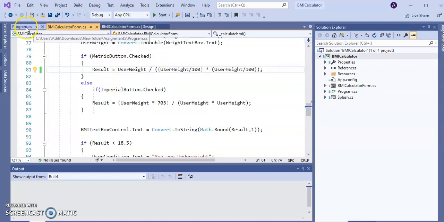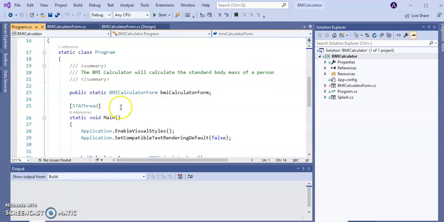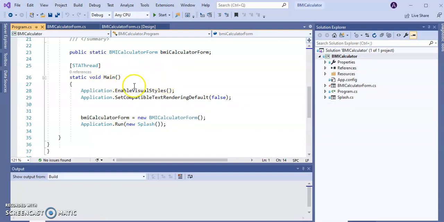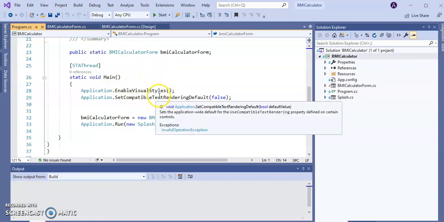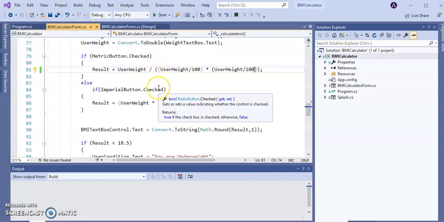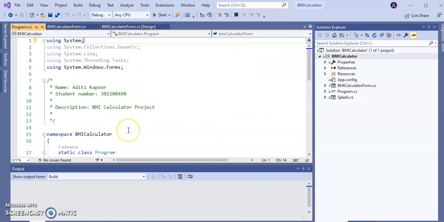Here I can show my Program.cs. This is the main program. Everything we have linked goes through it, and if it is not there, the program won't work. So this is all about my code and what I did, as you asked me to explain. This is my BMI calculator form, how my output goes, and this is my Program.cs. This is what I want to show. Thank you so much, Professor.